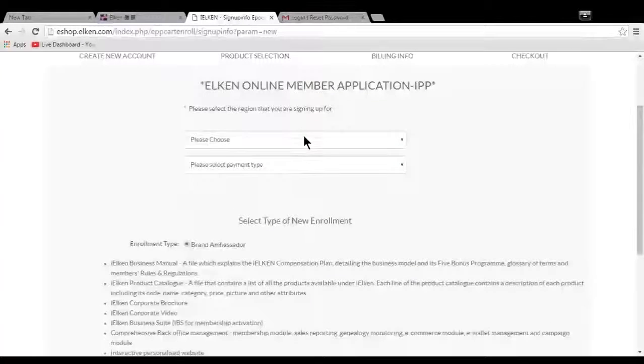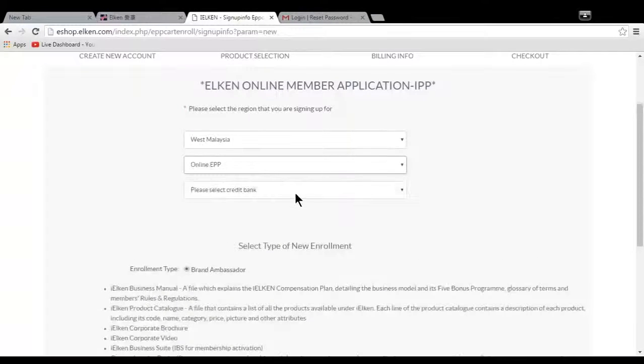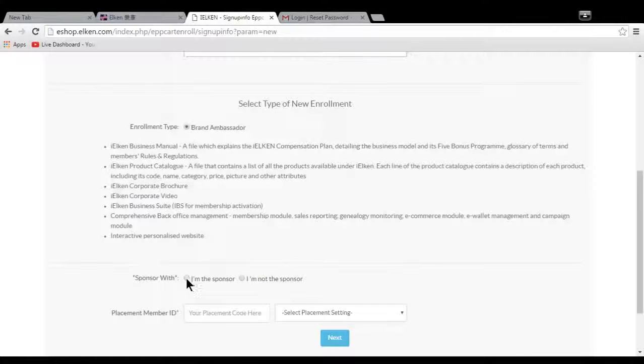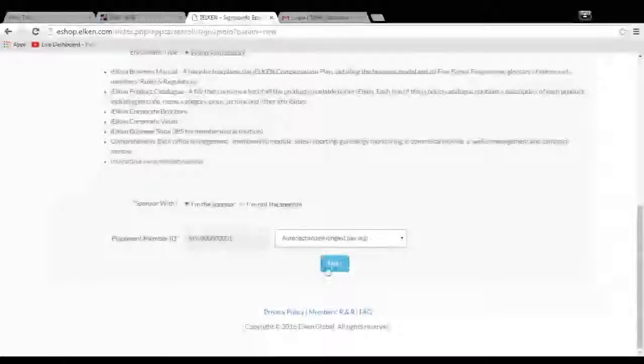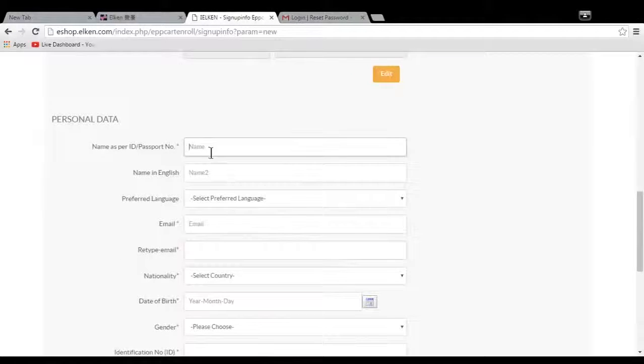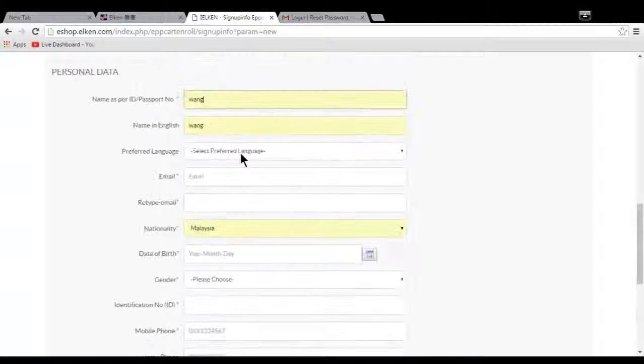Same thing for, let's say I show you the online EPP. Online EPP is right now only Public Bank, we don't have other banks. Let's do a quick one. The sign up process is the same, everything is the same.